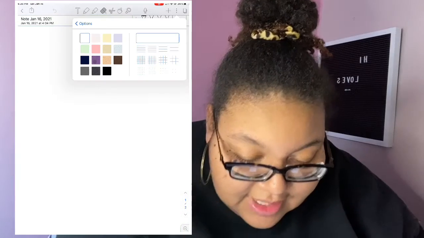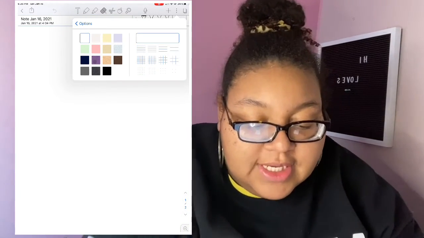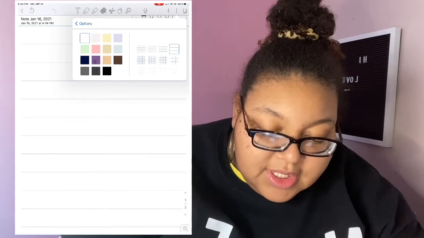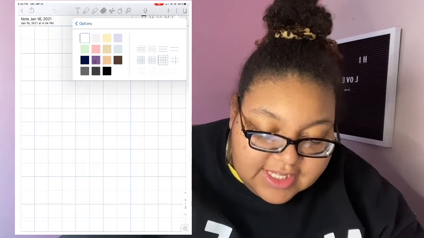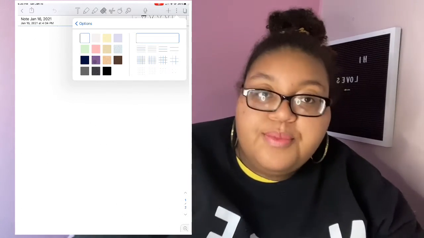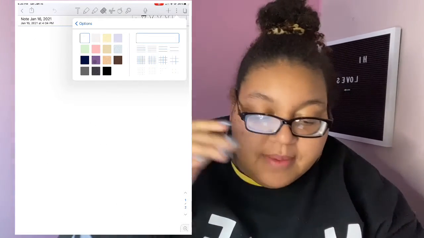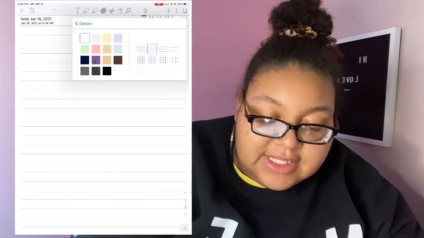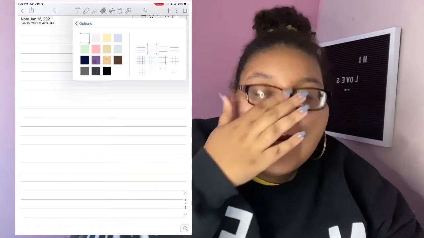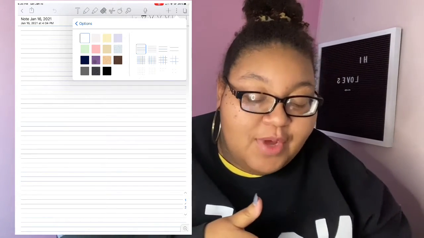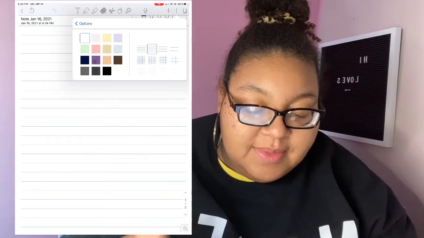You could do any of these colors, but also with any of these grids. You could do the small lines, bigger lines, and it just gets bigger. Then it has the graphs, and also the dots, and also the plain, which is up here at the top. I'm probably going to keep it between these two, probably the second line, more spacious. I do write kind of big, too big for the smaller lines, so it'll be here or here.